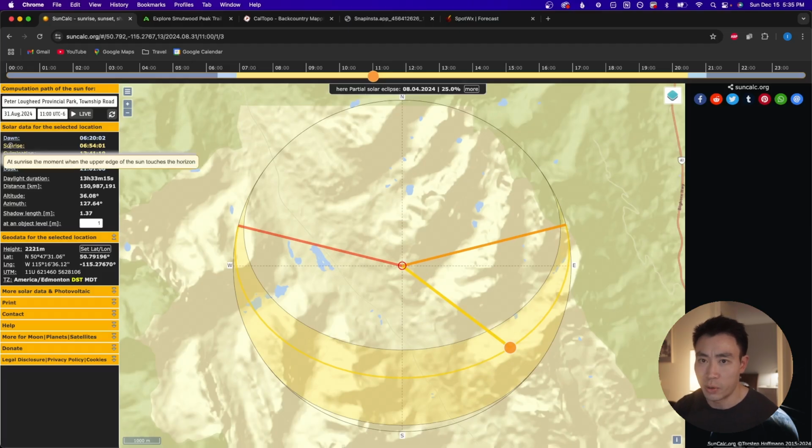So we've decided that we're going to shoot at sunrise at 7 a.m. And we also want to get there at least half an hour before. So we'll get there at around 6:30 a.m. in the morning to take a look at things. So that's pretty much it. I hope that was helpful for you.